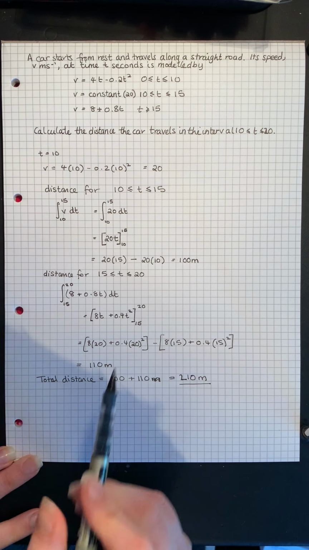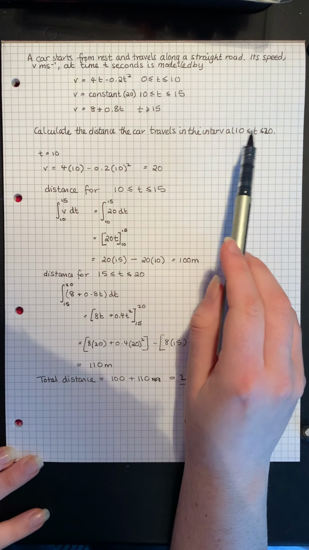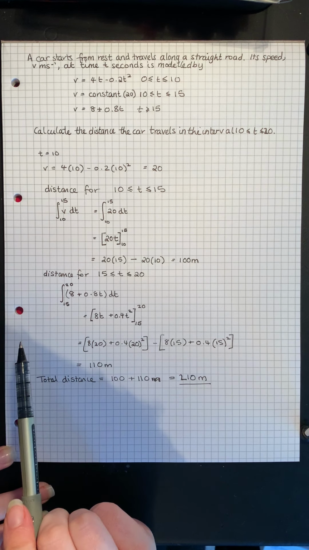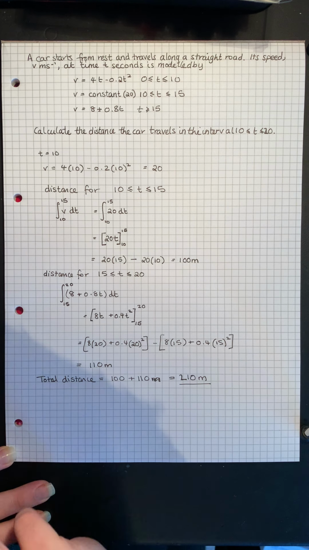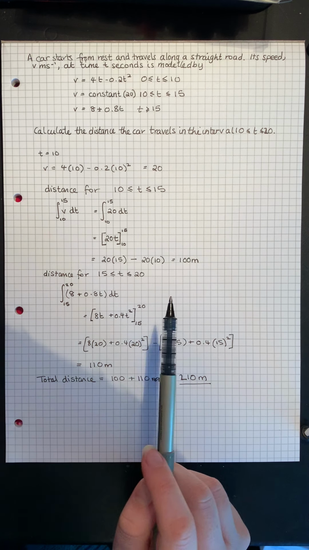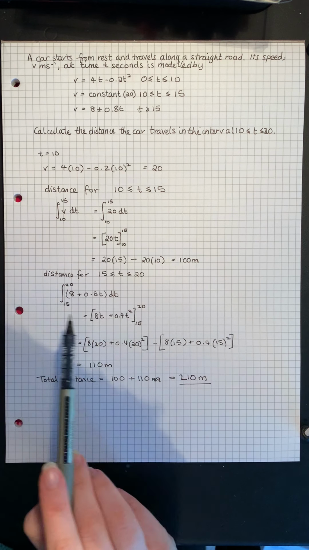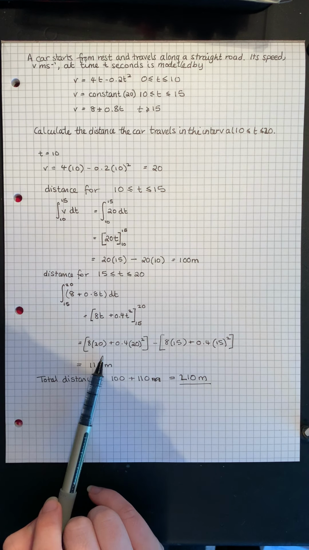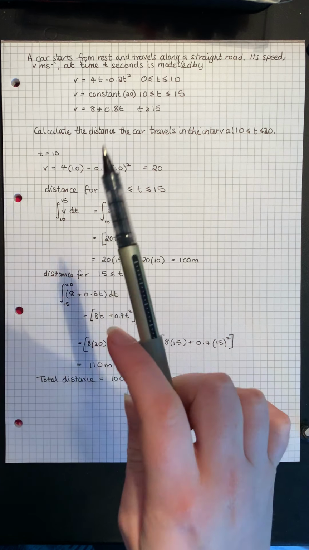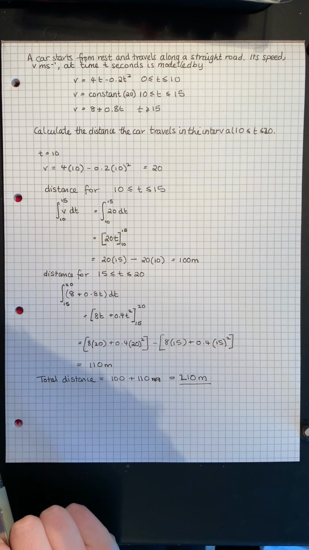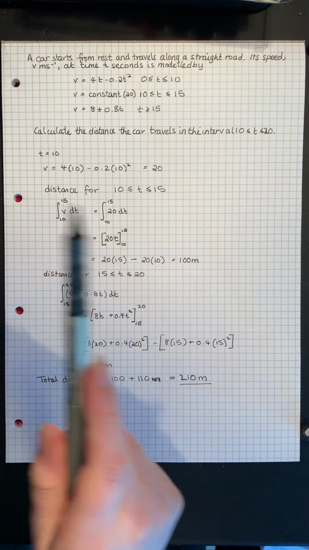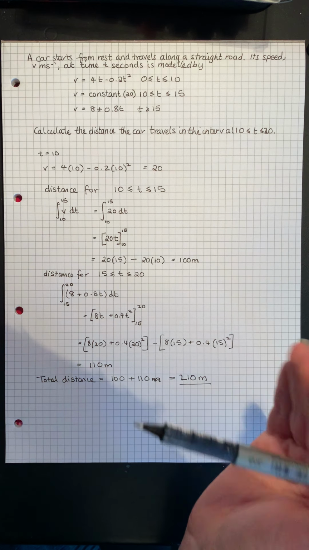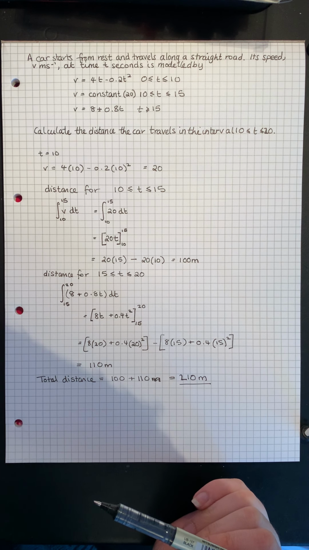It's really important that when you're finding the distance travelled between two values of time, it's a definite integral between those two limits. What I've seen a lot of people do is try to work out the distance at 10 and then the distance at 20 and subtract them. Because it's all changing, this is a curve, and that's not going to work. If we were to draw the velocity, it would be this sort of chunky curve, and remember that the distance travelled is the area underneath that curve.